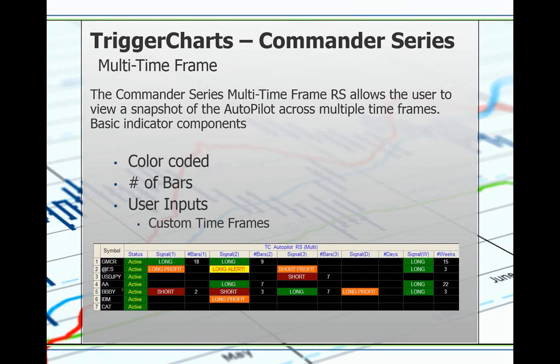And then what we also have here is the number of bars. So if you look, for example, at the first column where it says GMCR, Green Mountain Coffee, active, that means it's active. The calculation has been made, and you can be assured that the signal is what the signal is. It's been long for 18 bars. And I'll explain what the number of bars means in a second and the signals, but basically you're saying that long for 18 bars. This happens to be a 30-minute bar that we're looking at.